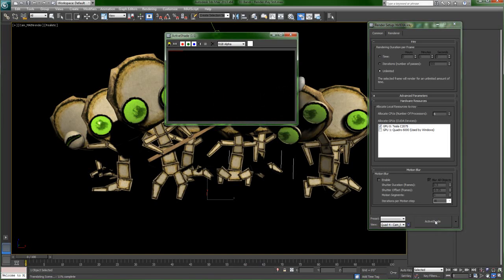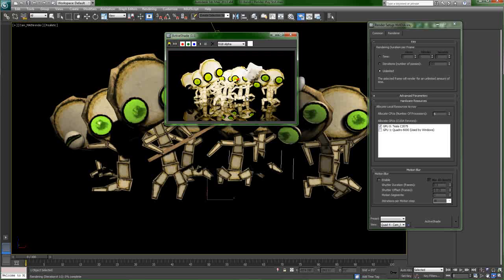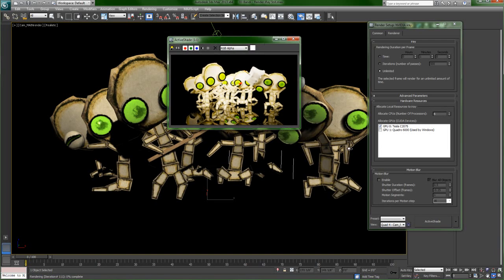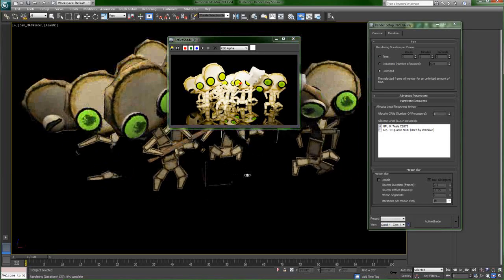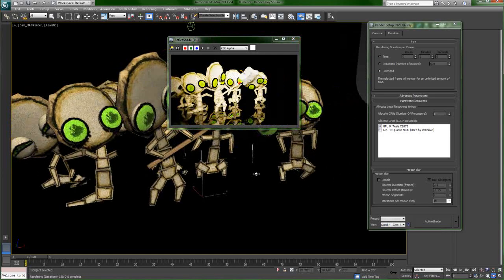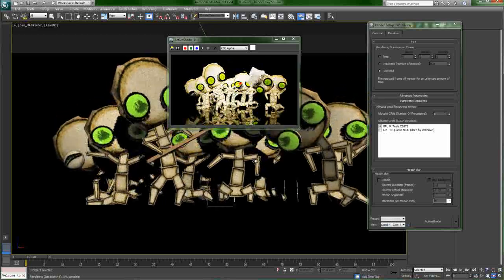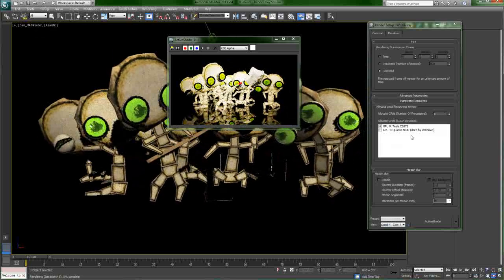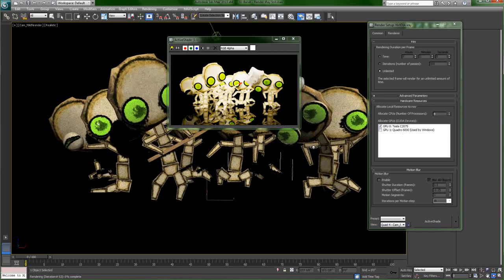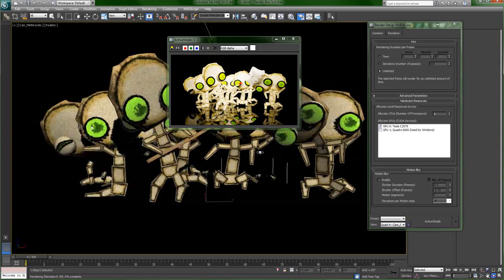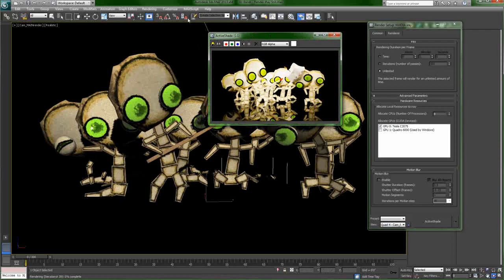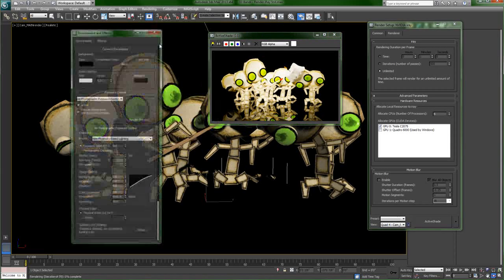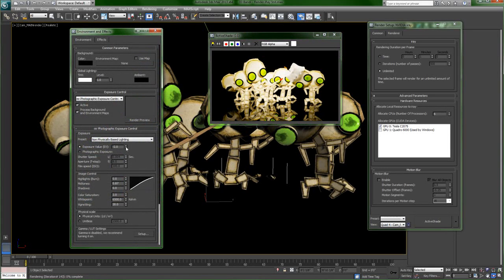So now when I do an active shade render, we see that our image is doing that interactive iRay rendering. However, half of the horsepower of this workstation is still assigned to me. So I can manipulate my scene around and navigate around very freely using 6 of the 12 cores, as well as the Quadro 6000 is now set up for me, and the Tesla card is doing the iRay rendering. So now with that view active, I can do things like adjust the exposure control, and I don't even need to do a render preview here.